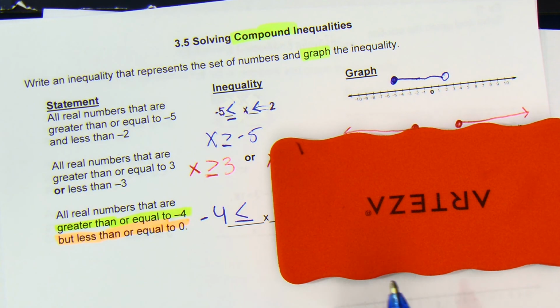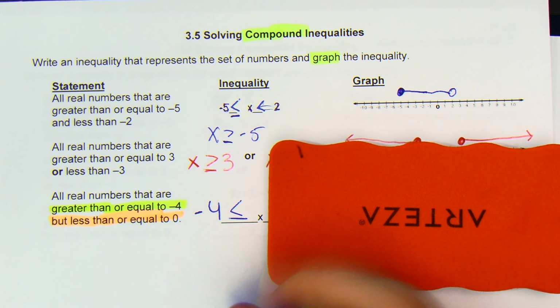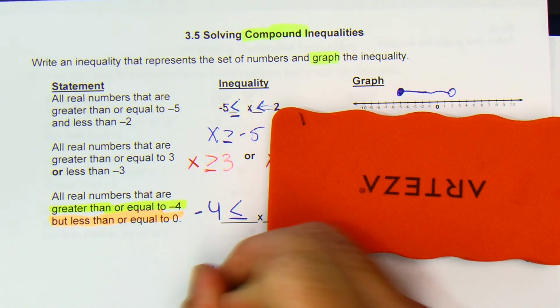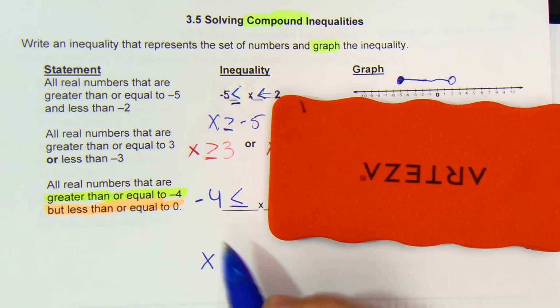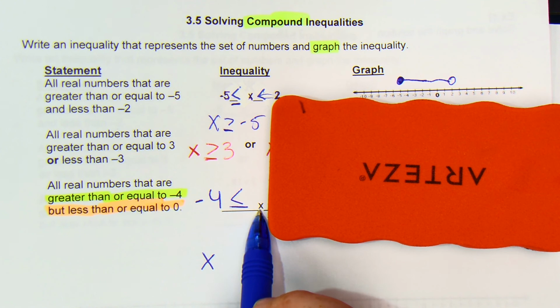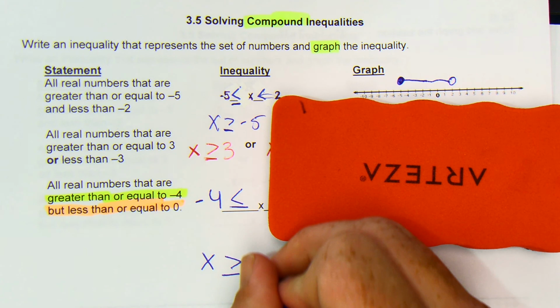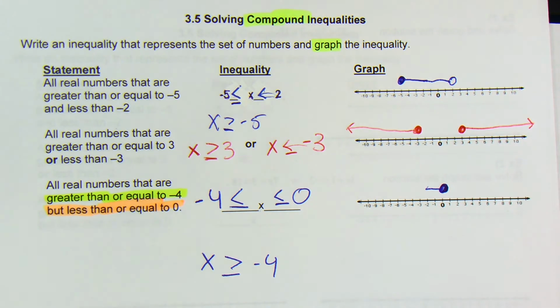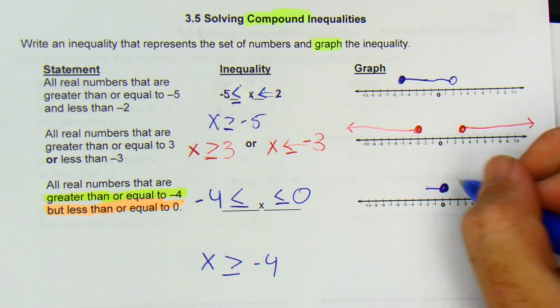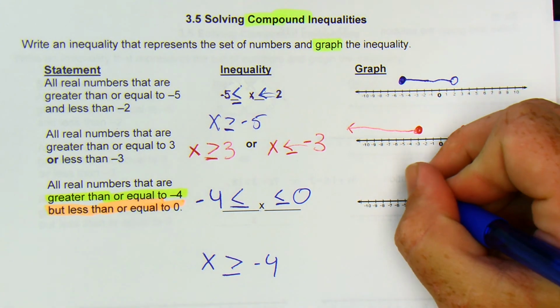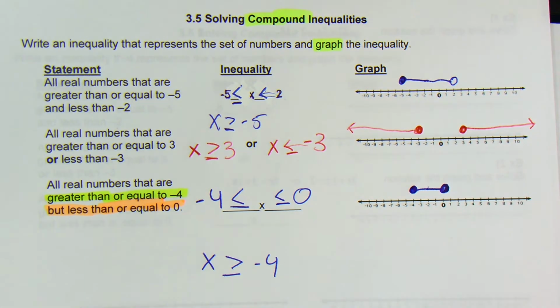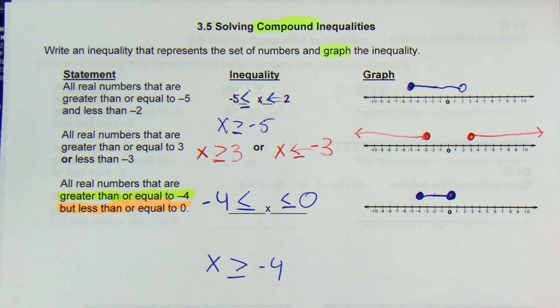I could graph that like that, but it's always easier for me, at least, to graph them by rewriting them with the x coming first. So I'm going to do that. Then my sign is open towards my x, right? This reads x is greater than or equal to -4. So I'm going to make my sign open towards my x again, and then I have -4. And now, at least for me, that's easier to graph. So I'm going to go to -4 and do a closed dot above -4, and I'm going to connect it with my other closed dot that's above 0. That is now the graph for -4 is less than or equal to x is less than or equal to 0.